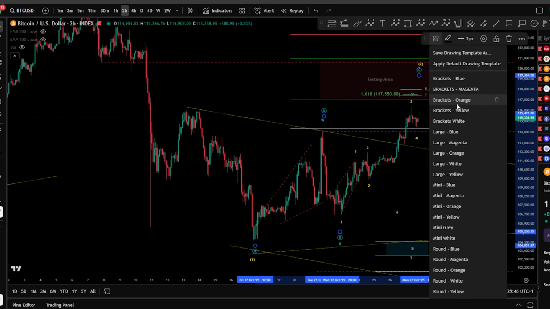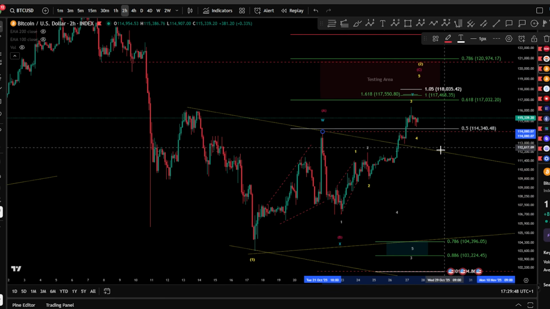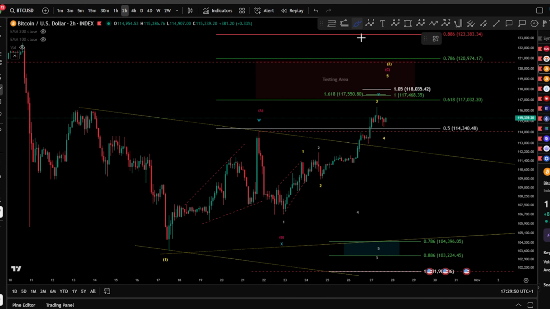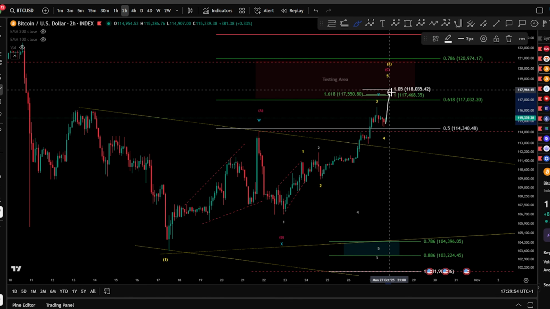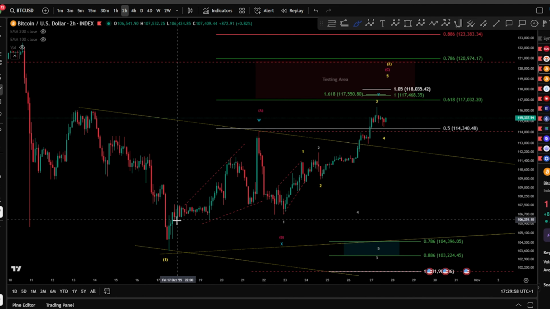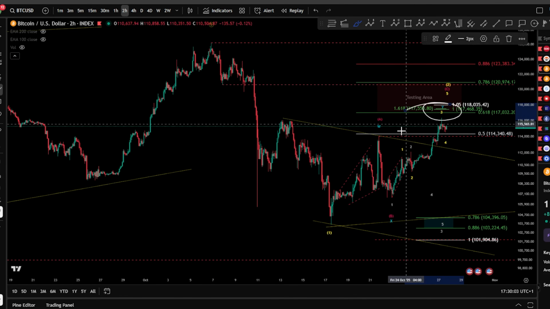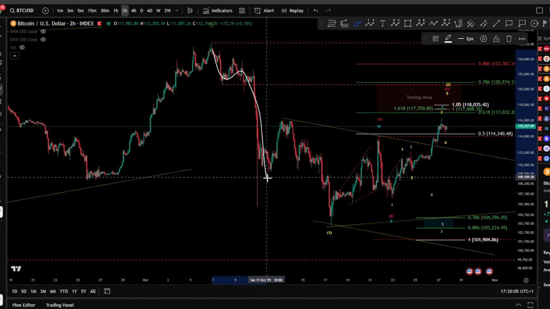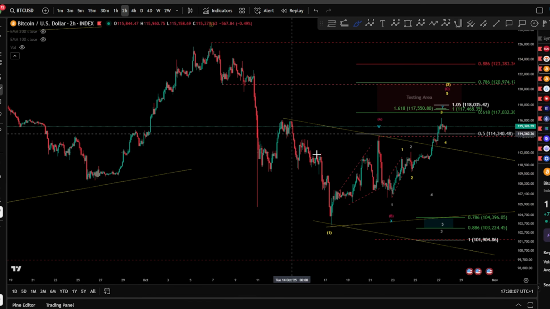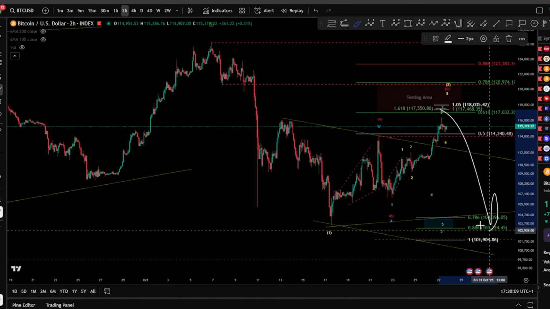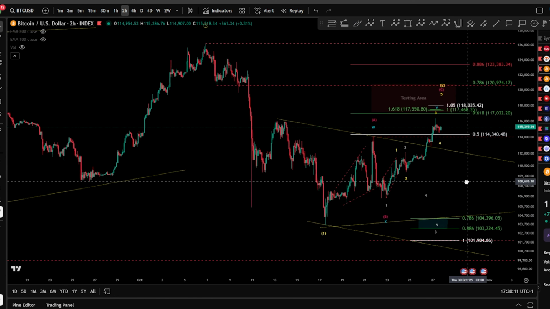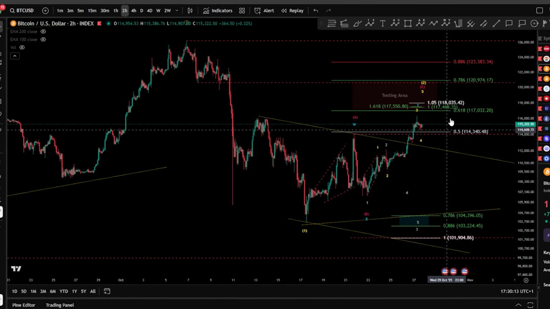117K might be the case scenario here, of course, as a target for a wave C in a wave 5, guys. So if this is a wave 5, okay, we're going to see, of course, what's going to be the reaction, and we take it from there. If we drop down, then okay, we gotta be careful. We are in a finished wave 2 in the testing area, in the perfect fib levels, in confluence, impulse down, direction is down. You got 3 waves, and we continue down, of course, for the wave 3. So we gotta be careful with it.